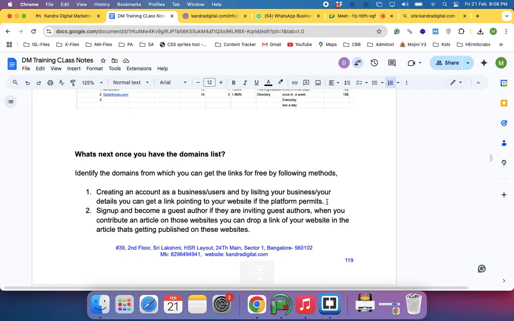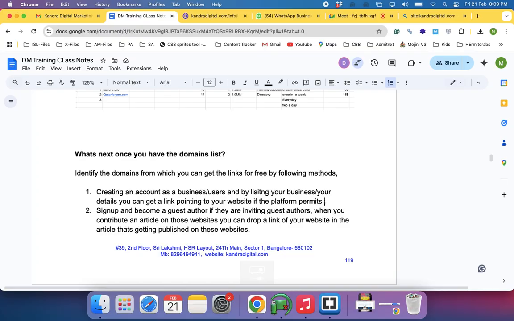If the platform permits, that's not true always, and you have to understand if that is a do follow backlink or no follow backlink. Sometimes you might create a profile, but that profile can be an orphan, it won't be linked from anywhere within the website, and you get negligible benefits in those scenarios. The way you sign up an account on Facebook or Instagram or LinkedIn, there are so many platforms on the internet where you can sign up an account for your business, and they ask your website name, and many of them still give do follow backlinks because they don't know that they should be putting a no follow link. They are just not realizing it.